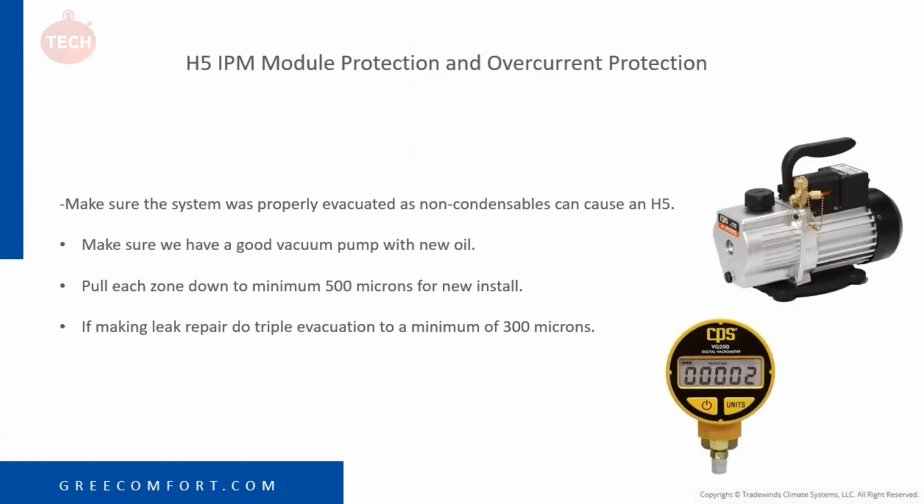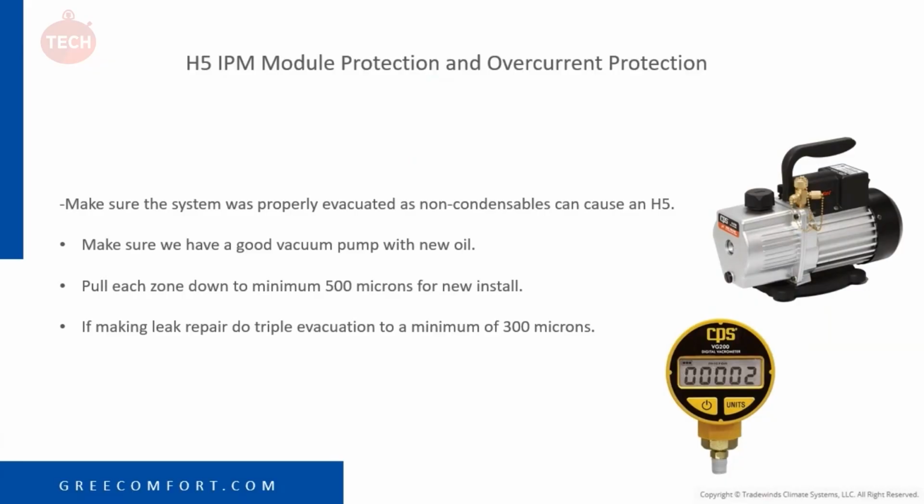We also want to make sure that the system is properly evacuated, as non-condensables can cause an H5. So we want to make sure we have a good vacuum pump with new oil. I had a coworker who would only change his oil when it spilled all over the back of his van. So that's how I knew he got some new oil in his pump. So again, this should be done after every install. That is highly recommended after each install to put new oil in there. At least do it weekly. Just don't be my coworker that did it every few months when it spilled all over his van.